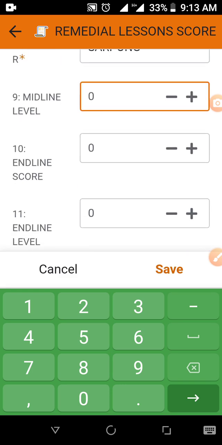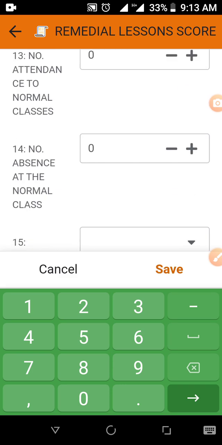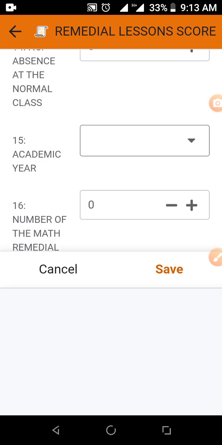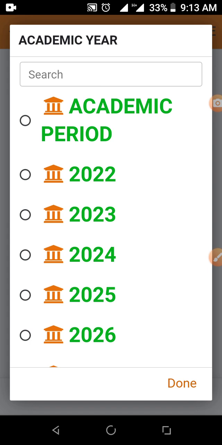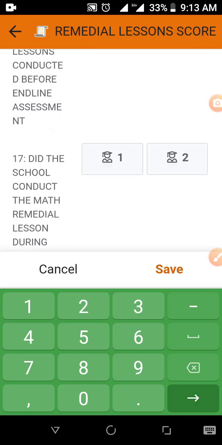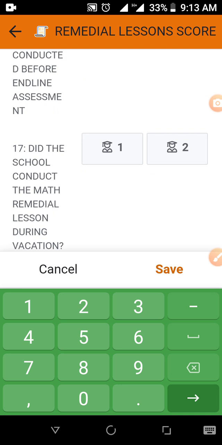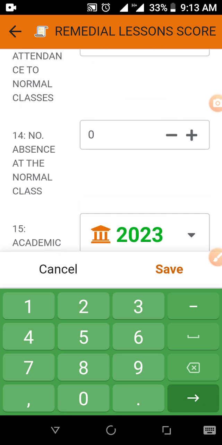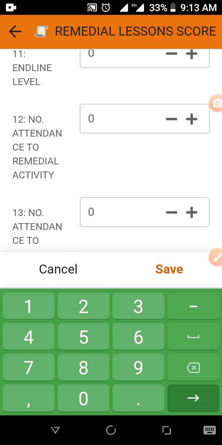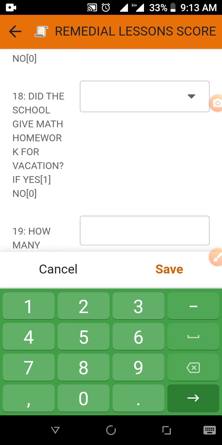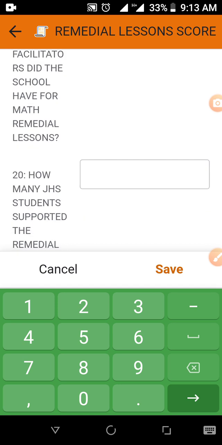Good. Then you have to add the academic year. Remember this, so you add the academic year. Let's say 2023. I click on it, select comes here. Now I'm done as far as the baseline entry is concerned, so I'll save it. But if you look at the other questions in the questionnaire, it asks for something that you also need to fill. You can navigate yourself through to know.